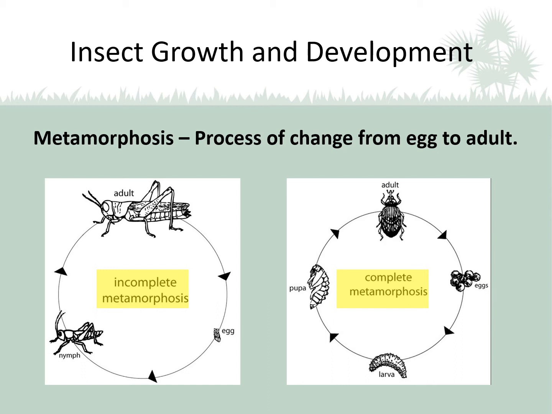So look at the grasshopper here we have in the left box. We have an adult at the very top 12 o'clock position, and assuming it's a female, and she lays a fertile egg, that egg will hatch and create what we would call a nymph. And the nymph looks very much like the adult. This is what is called incomplete metamorphosis, or some people still use the term gradual metamorphosis. In other words, you don't see a real change in the shape, you do the size, but the shape of the organism of the insect stays virtually the same. It just gets bigger and bigger until it reaches sexual maturity and is an adult.